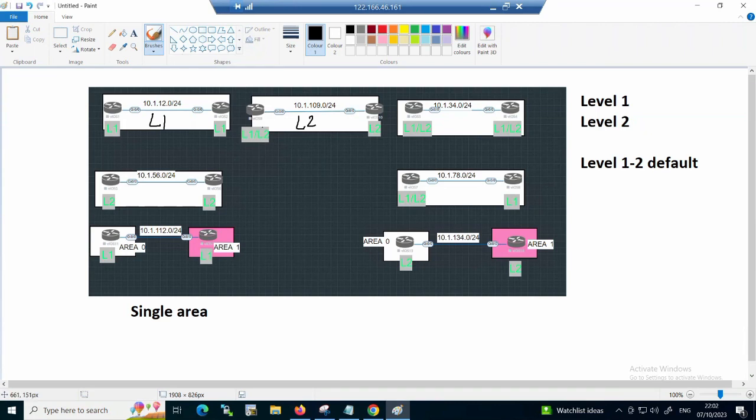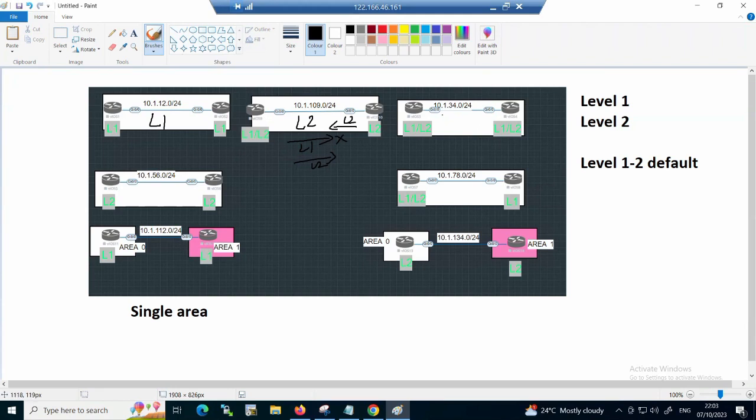The reason is that I have a label 2 router over there. This is the label 1, label 2 router. So he will send the label 2 hello packet to form the neighborship. And he will send the label 1 hello packet and the label 2 hello packet. Then what happened? This router cannot understand the label 1 hello packet. This router can only understand the label 2 hello packet. So that's why he will form the label 2 neighborship.